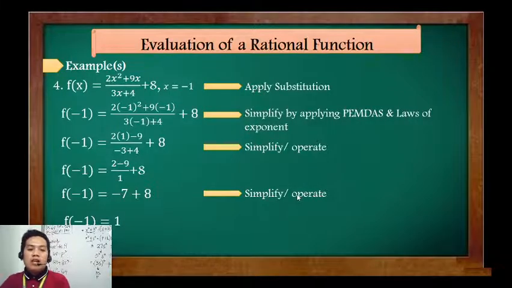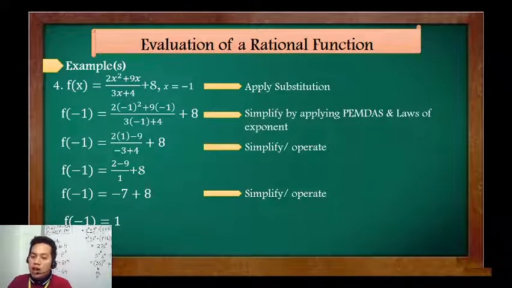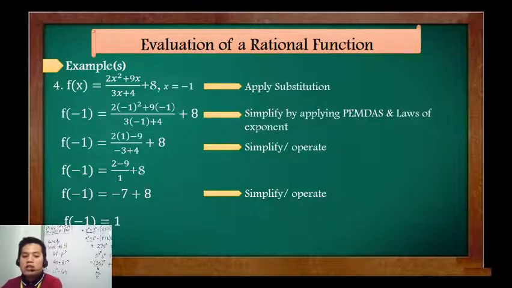Okay, so that is on how to evaluate a given rational function. Una na itong buhaton, we need to apply substitution. So just substitute or replace the value of your x in the given function. Pulihan na to ang x's niya. Then, operate or simplify by applying the different rules in mathematics for us to arrive at the answer, the value of our function. So if our x is equal to negative 1, then our function is equal to 1.